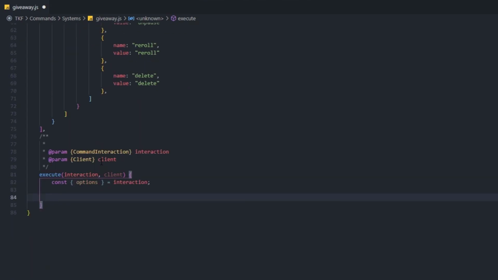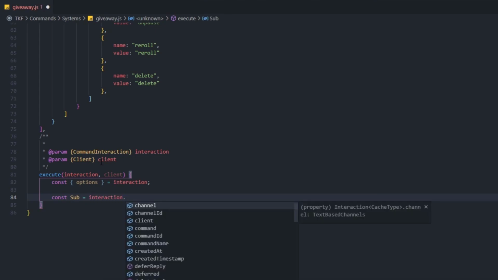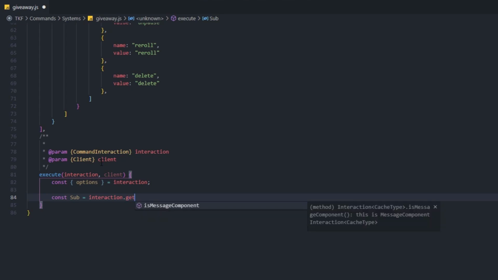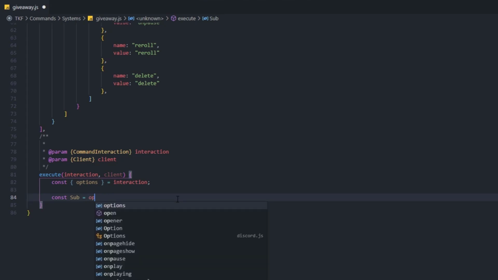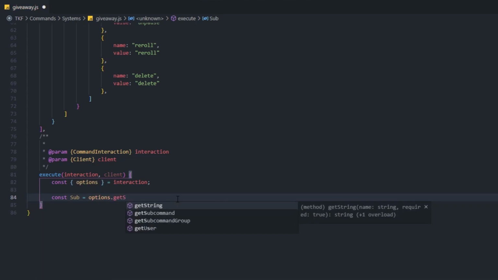So we're gonna type const sub equal to options.getSubcommand, because we already extracted the options property. So getSubcommand, and that's it.